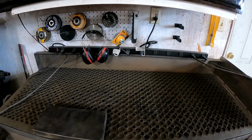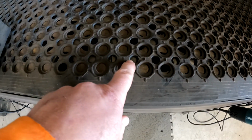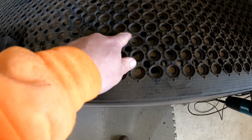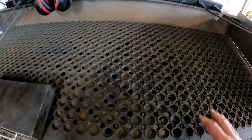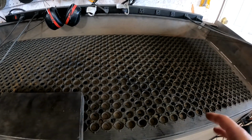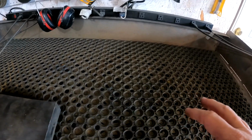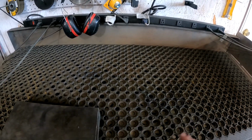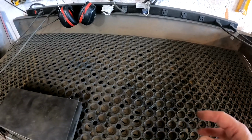The one downside was all these little holes right here, like these ones here, I had to drill all those out. I had originally made it without the mat on there, but the pieces slid around too much, so I went and found this mat. I definitely should have done a better job of making all the holes line up. If I do it again, I would make sure that whatever rubber mat I put on top, the holes line up a lot better, because I got a lot of them blocked.